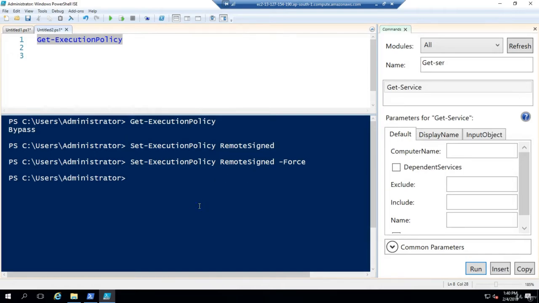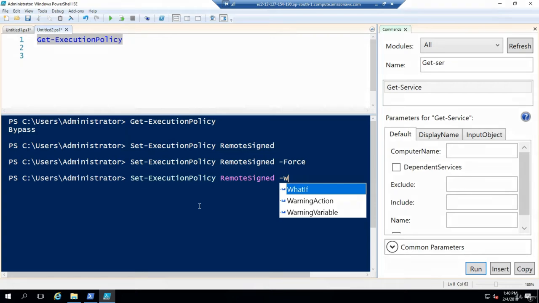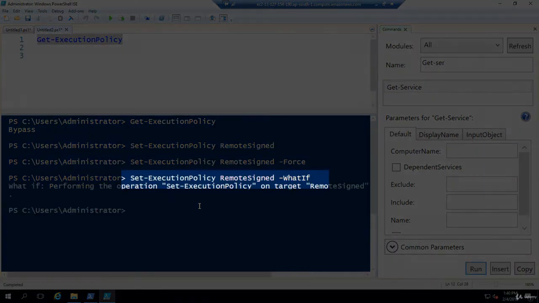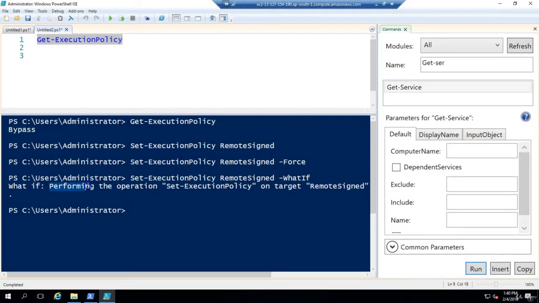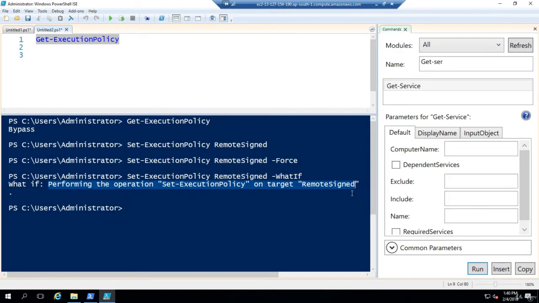If you don't know what this statement will do and you are worried about it, you can write WhatIf at the end, and then PowerShell will not execute this statement but will only tell you what exactly this statement is going to do. And you see, it says clearly what this statement is meant for.